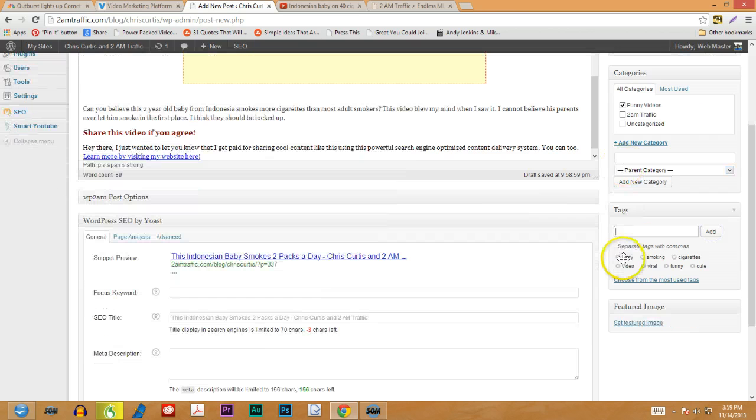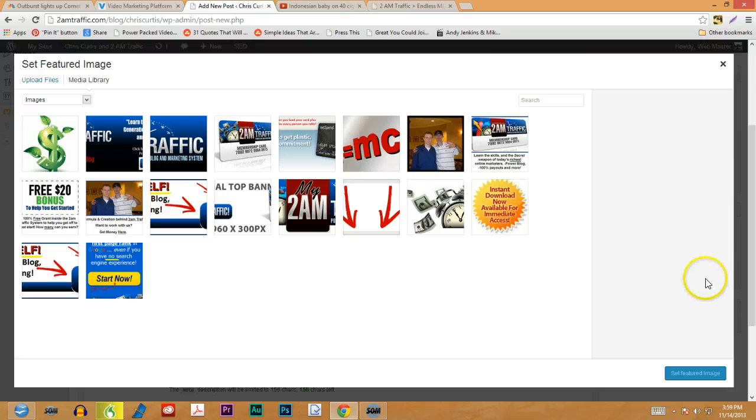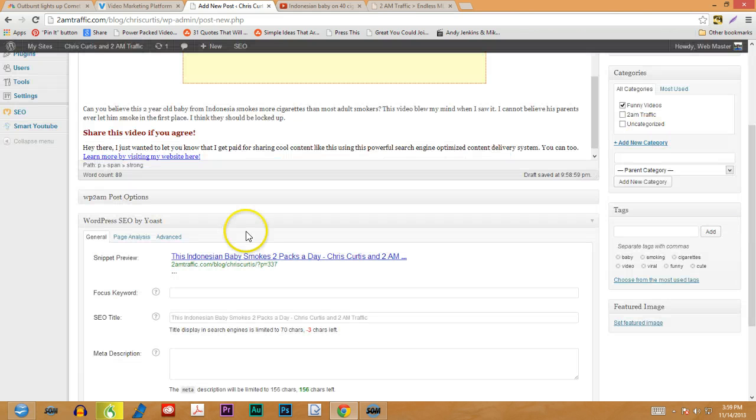And then on your featured image, anytime you share a post on Facebook or anything like that, you can set a featured image, which would be the one that showed up on Facebook. That's as simple as clicking this and picking out an image that you want to be the default image. We're not going to worry about it right now, but that's what you could do. Or link to an image.